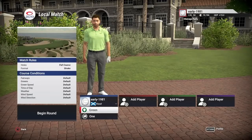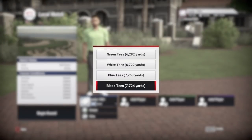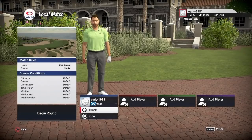I've got no idea how this is going to go. My swing is so erratic at the moment, very temperamental. As you can see, everything is default. We do have 4 tee options. We are going to be playing off the black tees, which are playing 7,724 yards, and pin set number 1.